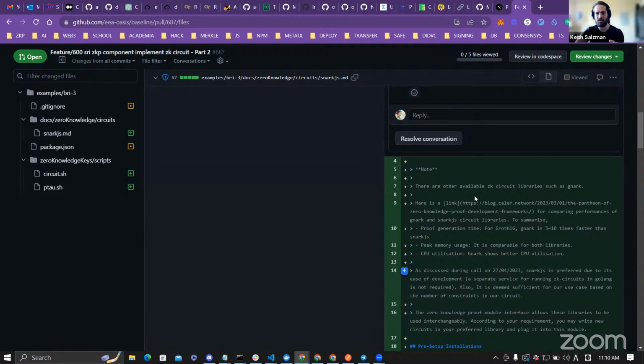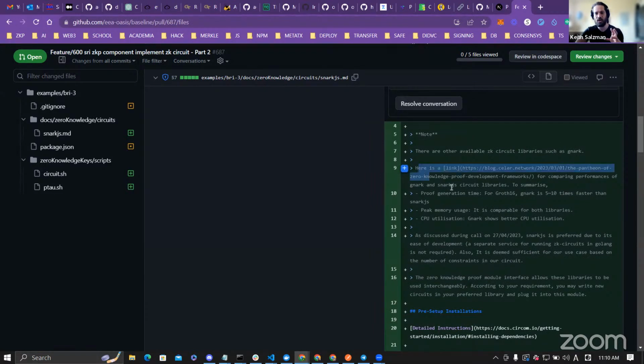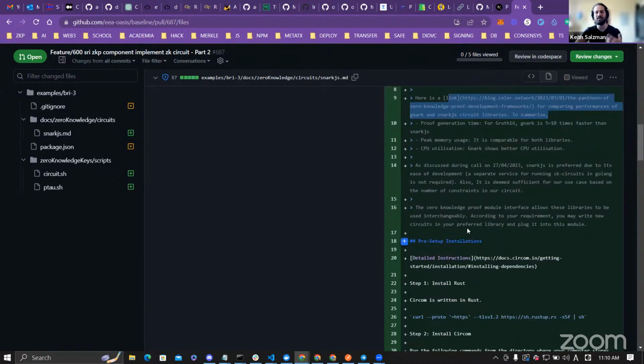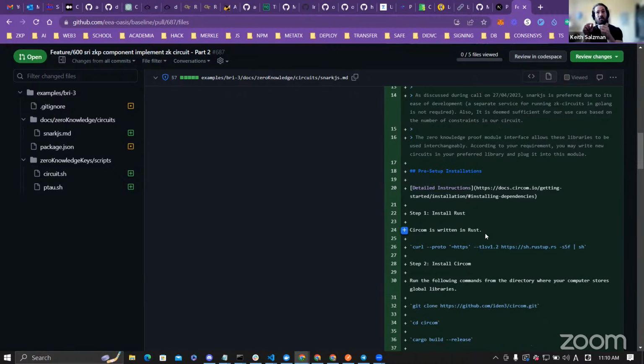And along with those notes, some reasoning as to when we were deciding which one to use. If you see here that she names rapidsnark, and although it's 5 to 10 times faster and gives sightings for that, we decided to use snarkjs instead. So we've actually even included that inside the repo, some of the logic behind the decisions we're making, especially when it comes to those kind of pain points inside BRI3, for example, ZK.